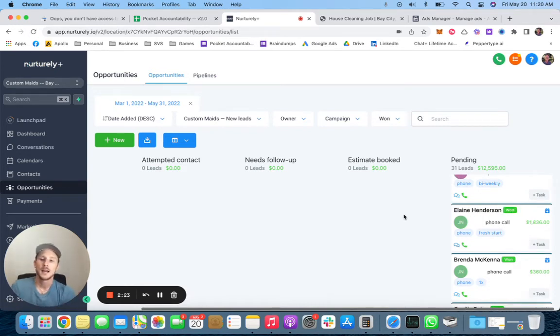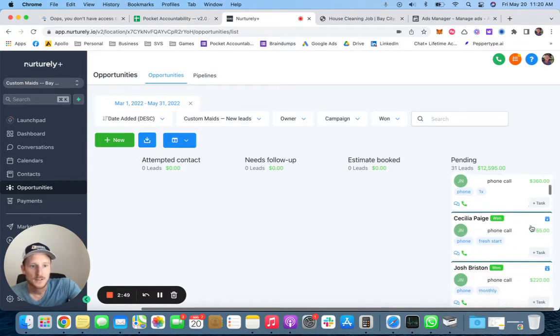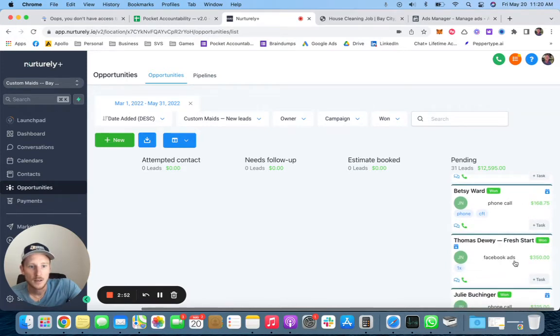Before we launched this, the most that was ever charged in this company's 40-year history, and I know things in the 80s, 90s, and early 2000s are priced less because you can buy more with a dollar today, so the values are a bit higher now, but they never charged more than $1,100 until about the middle of April. Then here's one for $1,800. There's another Fresh Start here. This one's 350, so it's a lower one, like an apartment clean that needs a Fresh Start clean.